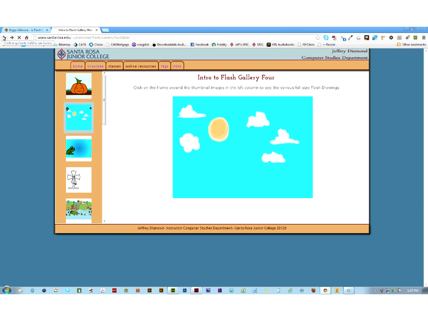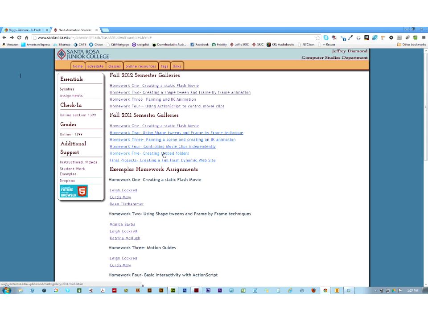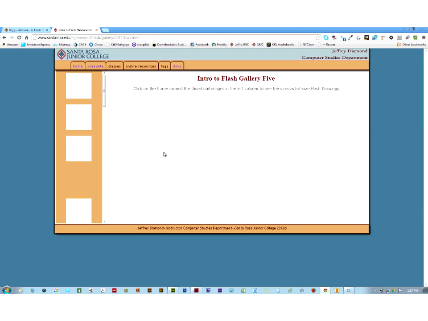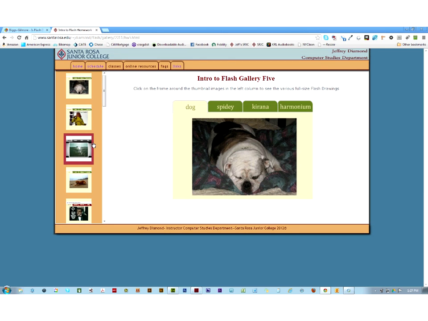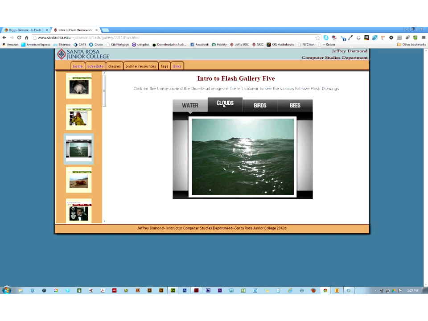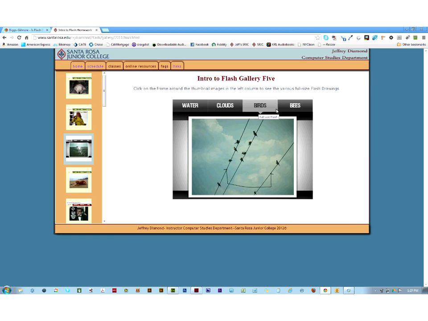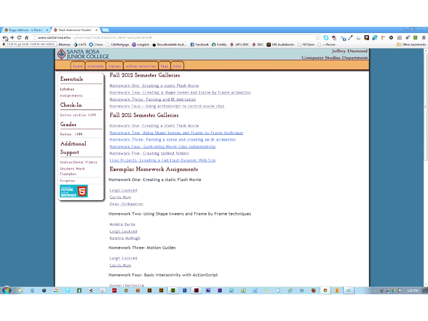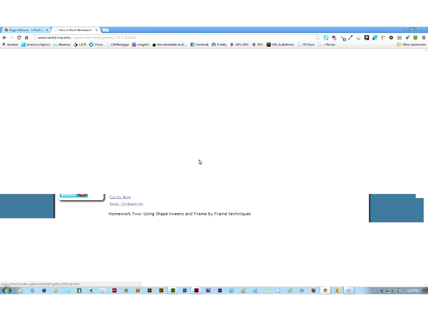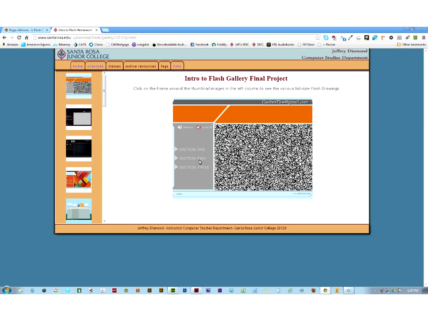Okay? By the fifth assignment, you're going to be creating tabbed folders. And this, again, is all done with ActionScript. And finally, for your final project, you create a complete, full Flash dynamic website.